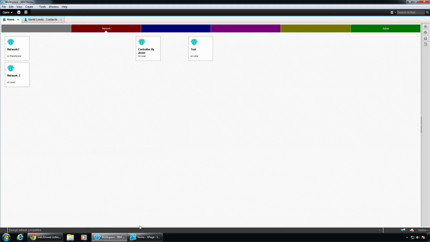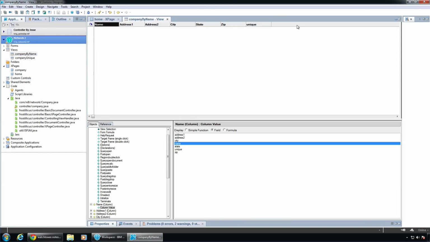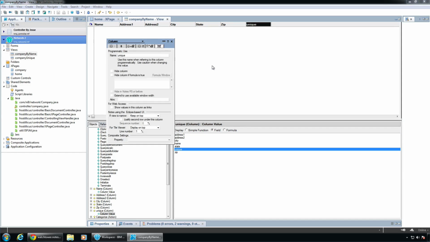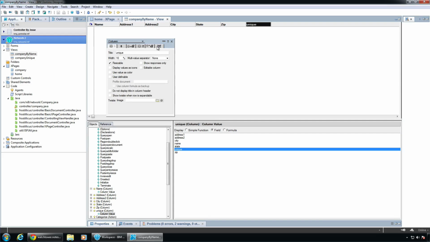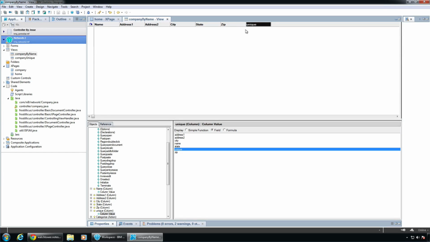That's a brilliant thing. So again, there's no Java fanciness. It's just old school XPages, and this repeat is bound to this view, company by name. Company by name actually has a column called unique, and I don't recall, if you remember, I'm using EL, and I'm doing row data.unique. I don't recall if it's locked in on the programmatic name, which is what you think it would be, or it's actually locked in on the title of the column. Back when XPages came out, there was something about where it ignored this programmatic name and was actually using the title of the column name. So without getting into it, I don't know which one it's using or if they fixed that or not. But that's where it's getting this from.